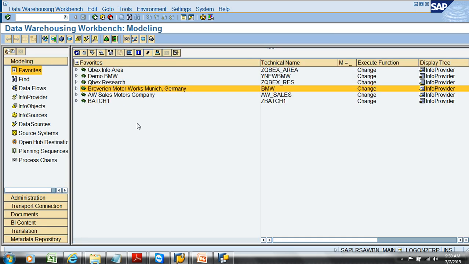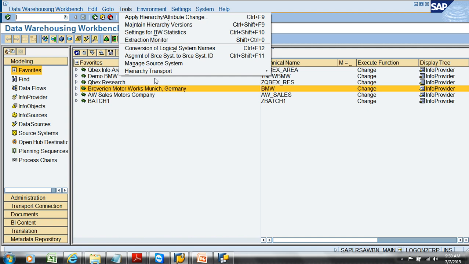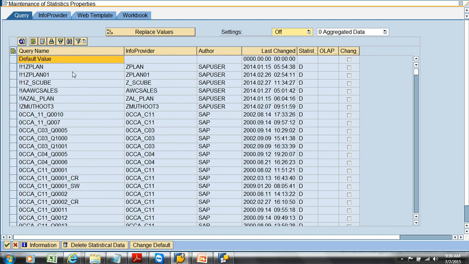Okay. And one option is, you install those cubes and start loading, but you don't get the statistics for your queries, because I need to enable my system to collect statistics of my queries on my cube. Then only they collect statistics. So you go to the tools menu. What is settings for BW statistics? Okay, and then go to provider.